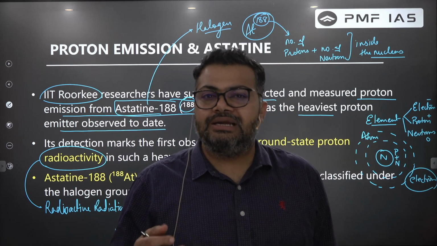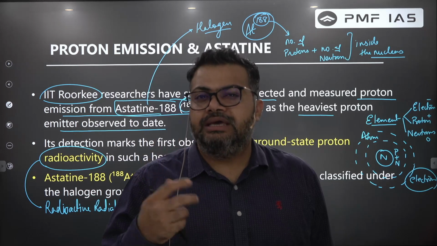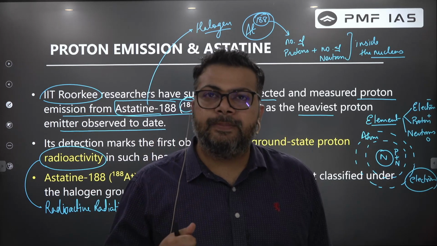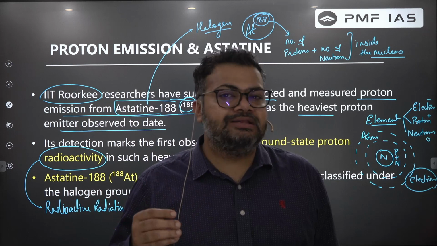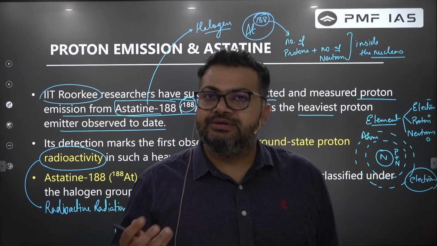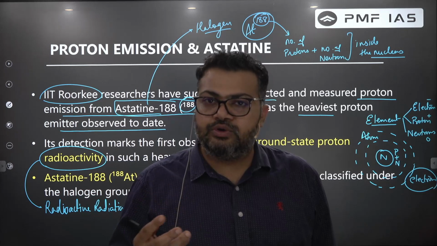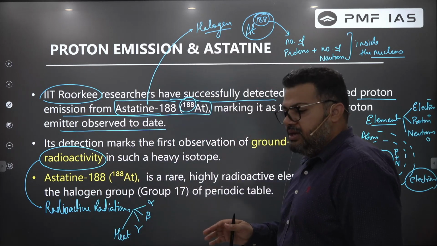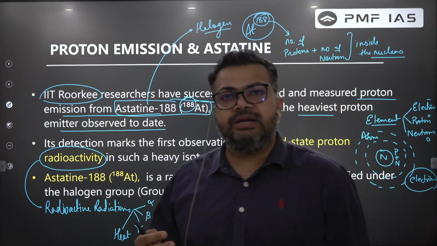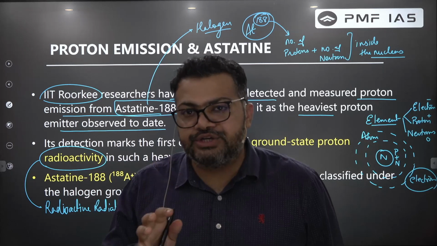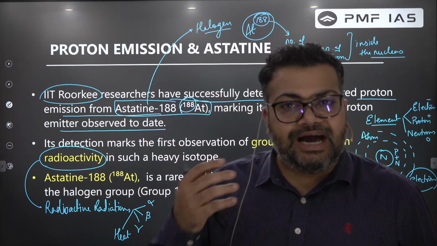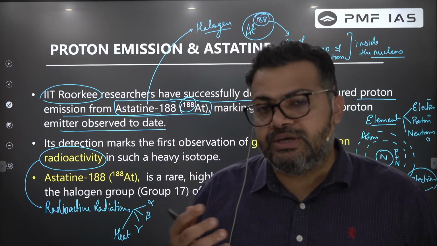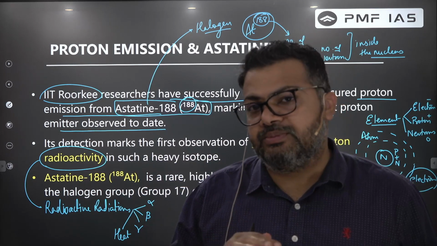So an alpha particle is equal to 2 protons. A helium ion is basically 2 protons. A beta particle is a particle that is equivalent to an electron's charge and mass, so it is equal to an electron, and gamma is basically a neutral particle. Of course, we can compare alpha and beta particles on the basis of their power of penetration, and on the basis of their power of ionization. Those are different parameters, but I don't see the need of discussing that part here.